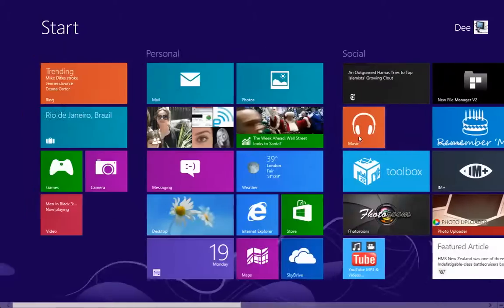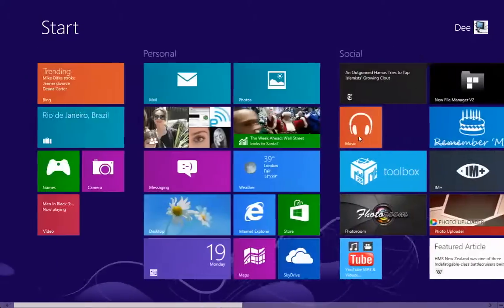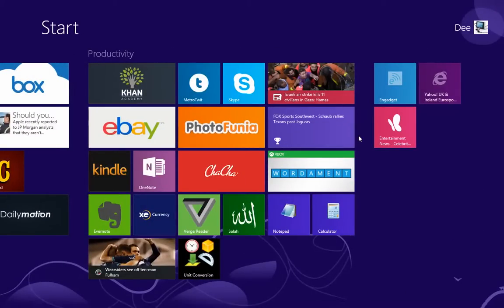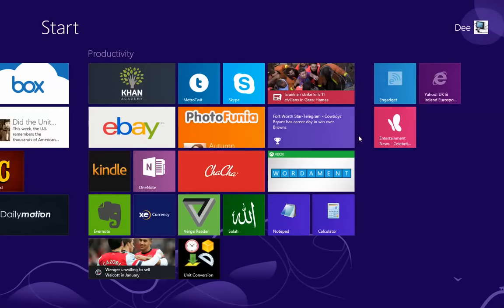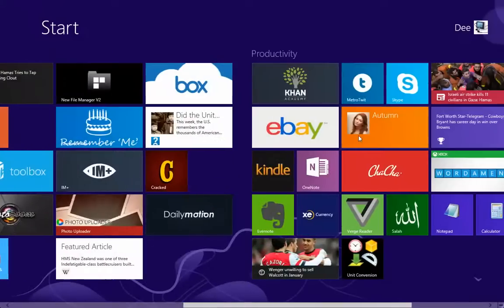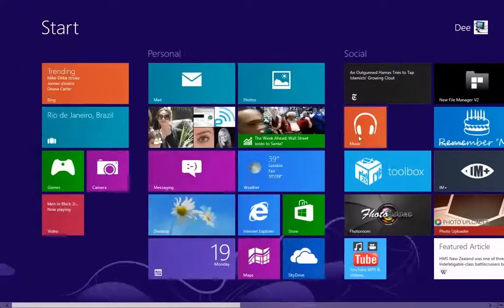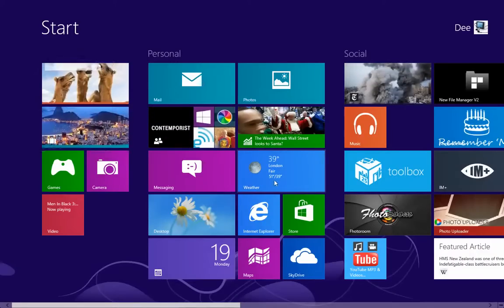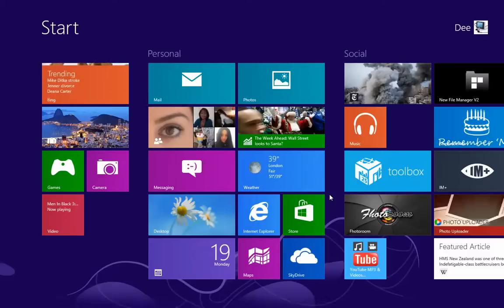So this way, your tablet or your computer is not going to go crazy having too many apps in the background, so you don't have to worry about opening too much. Microsoft has thought about it in detail, unlike in previous Windows operating systems. Anyway, I hope that shed some light on the performance of your computer and how you can fine-tune stuff.